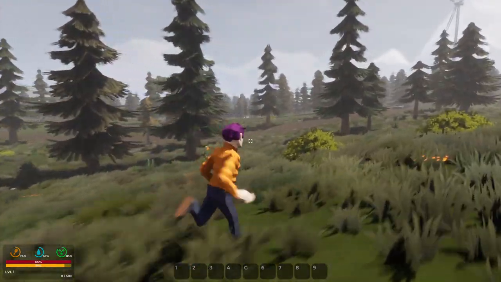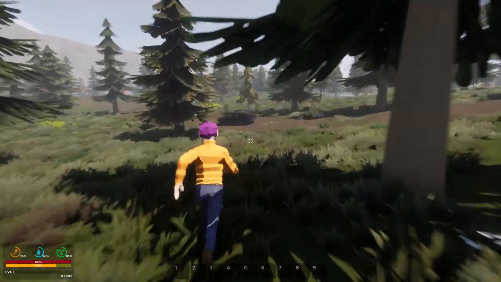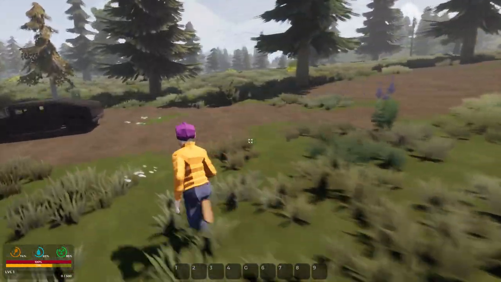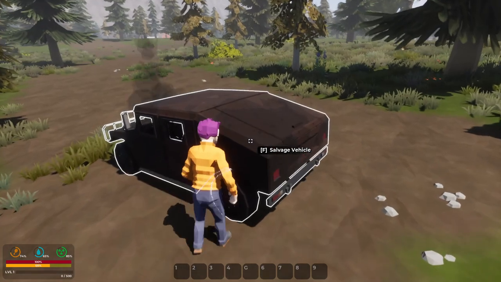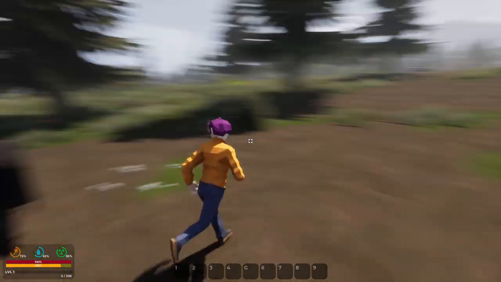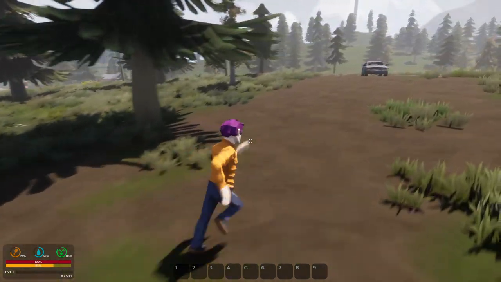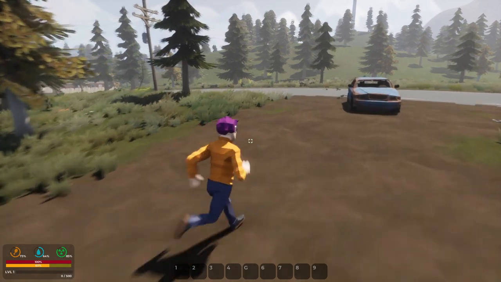What's this? There's a car. That one might... Oh, there's another... But this is a Humvee! I could salvage it. There's a barn over there. I really don't need metal right now. Oh, here's the road.